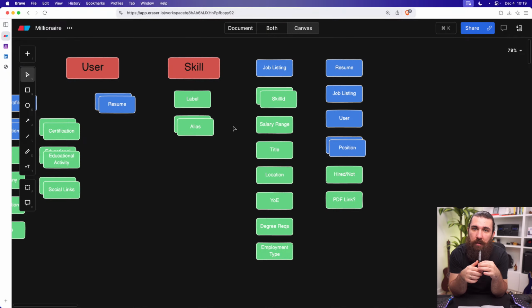Job listings are not visible to all of the users. Only the job listings that they submitted are there, but we might get them out. We might have one page where we have all of the job listings that have been parsed, and these are the requirements, right? So we might have a page where we have here's what's on the market right now, and since we have the job listings parsed, it's going to be free, right? They already are going to be in the database, so they will be public. Let's just treat them as public.